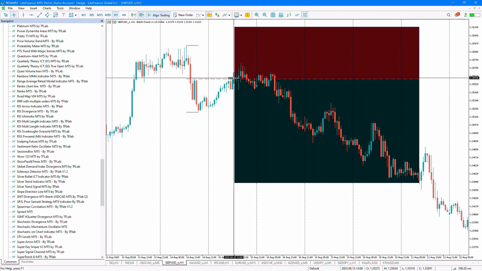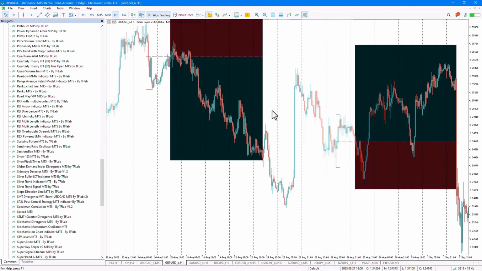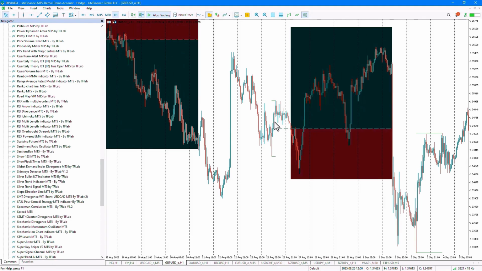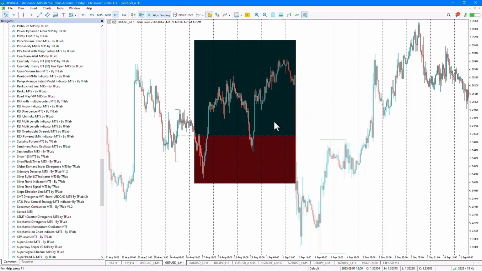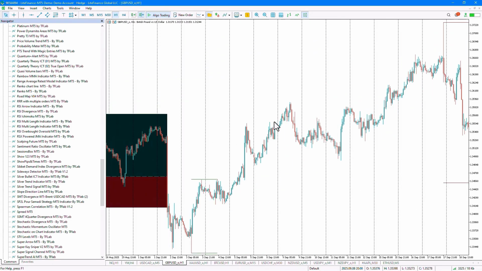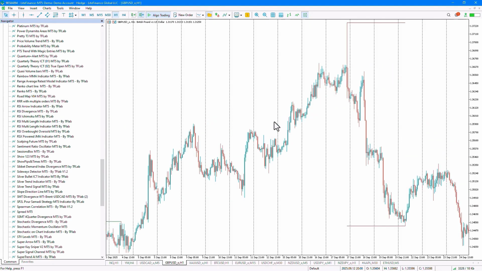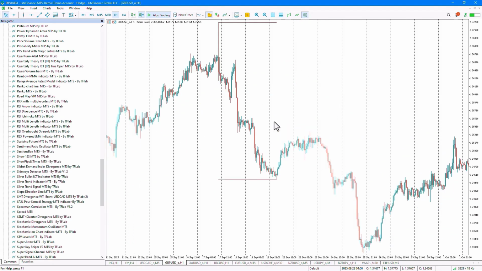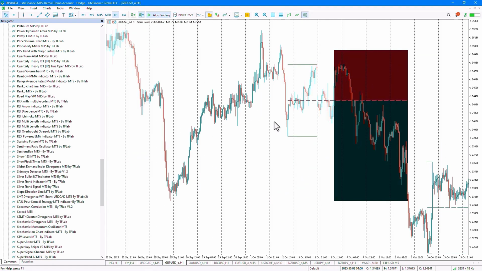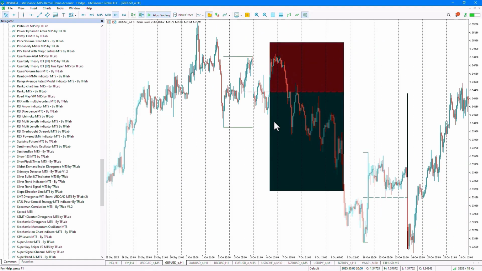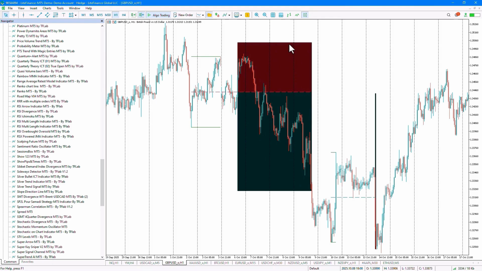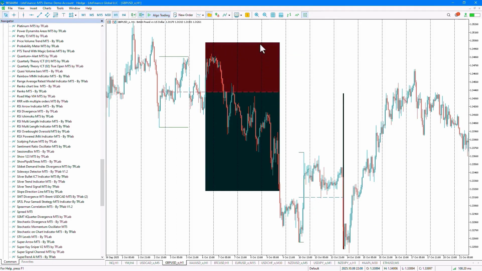We can enter a sell position in the market here, set the stop loss, and place the take profit level here. If the price breaks the average range level from any direction, the indicator will consider the position type in the opposite direction of the price movement and will draw the entry point, stop loss, and take profit accordingly. Ultimately, until the price hits either the stop loss or the take profit level, the range box will be extended for us, or we can have a risk-reward ratio of 1 to 2 here.